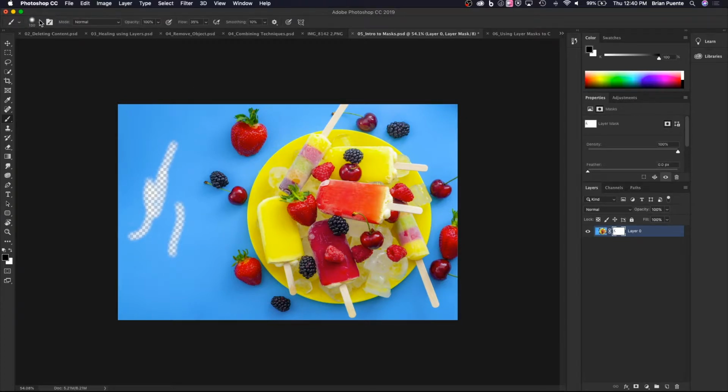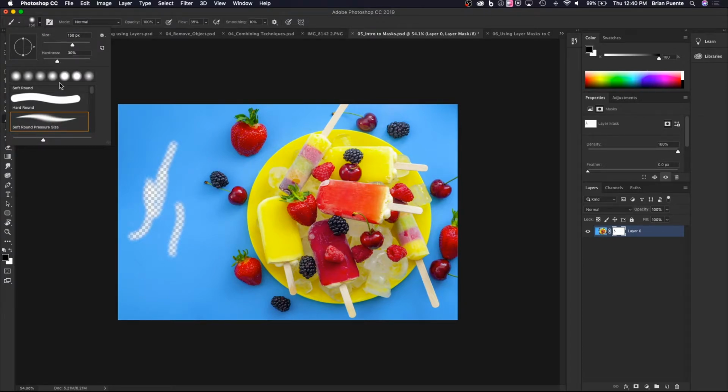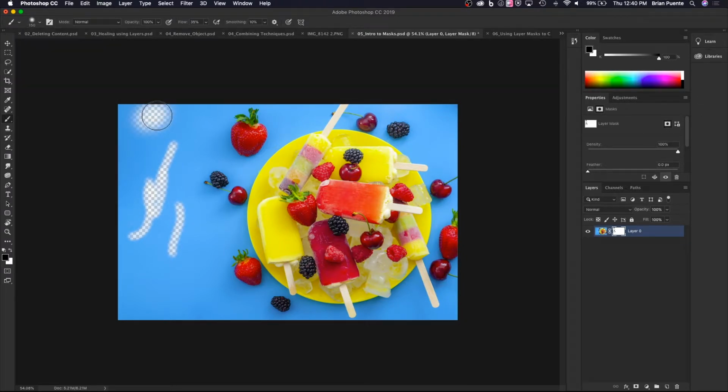I'm going to come over to my brush settings right here. I have this little triangle drop down that's going to give me all of them. I have a bunch of different brushes here that I can set, and you can use any of these that you want. Any brush works. But I'm just going to go with this standard soft round pressure size, or whatever you like. So I have size right here, which we talked about. You can manipulate it with the brackets, right? Then I have hardness. Hardness is kind of how hard we're pressing down on the brush. You'll see it's kind of soft right there, right?